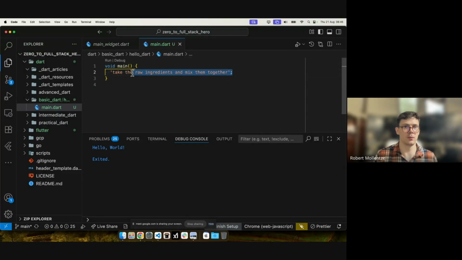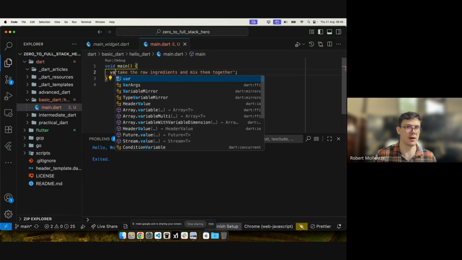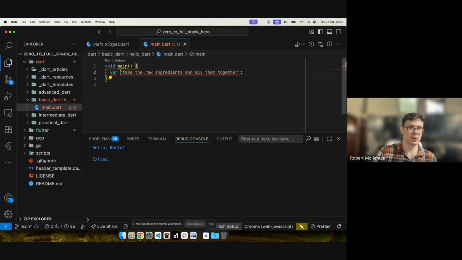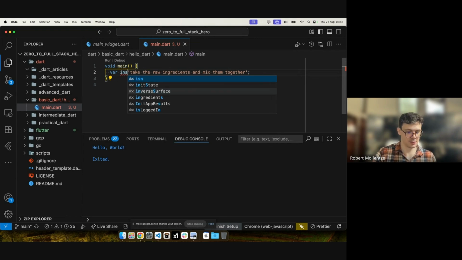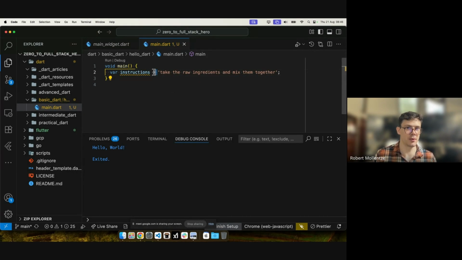What I can do is create a variable, and I start with var, and I can call this variable instructions. I can use this assignment operator, which we'll get to in the future, and say take this information and store it inside of this variable, and now we can use this information later.